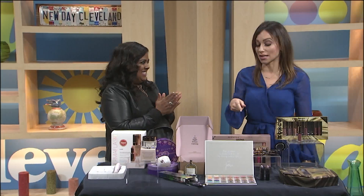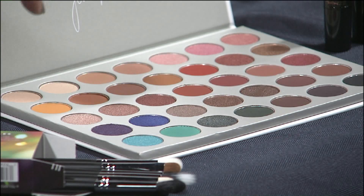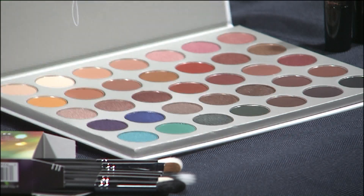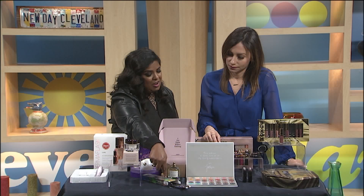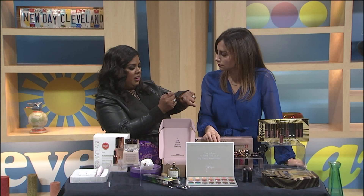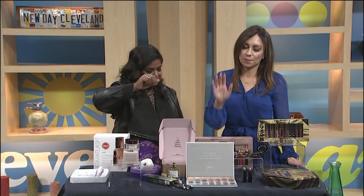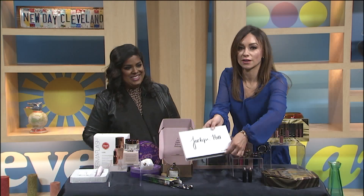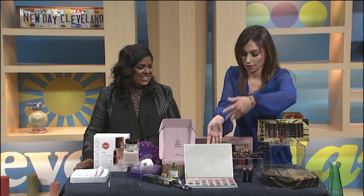The palettes are huge and this line is really inexpensive — that really helps. This is a little bit more budget-friendly. This is the Jaclyn Hill palette. I use this constantly when doing shoots and weddings — $38 for all of that, you can't go wrong. There's a color in there for everybody. And then the brushes — since you're saving money here, you can pick up brushes to do eyes with. This is $17. These brushes are just as good as some high-end brushes, they're very soft. You'd pay more than that for just one. You can get that at Ulta.